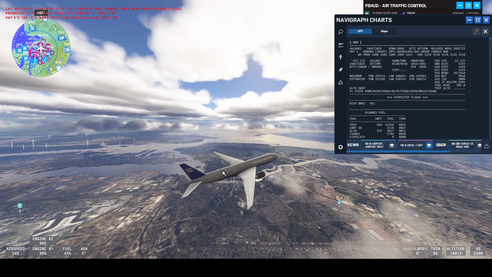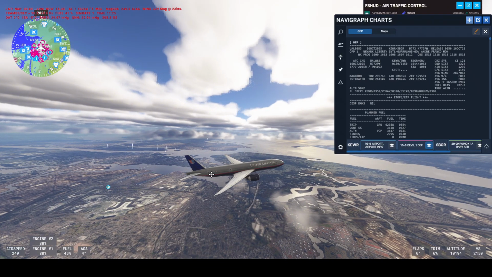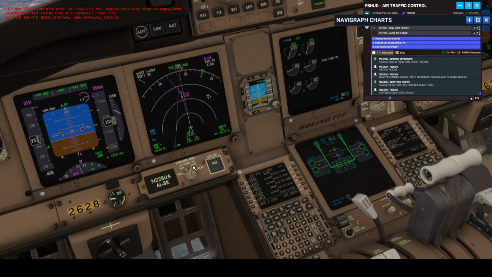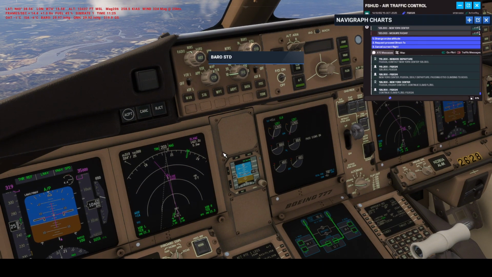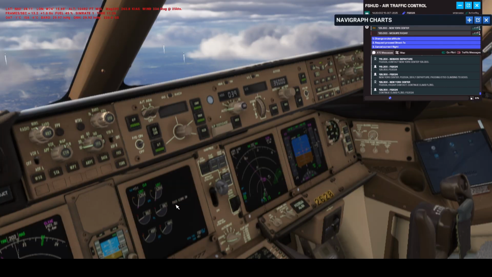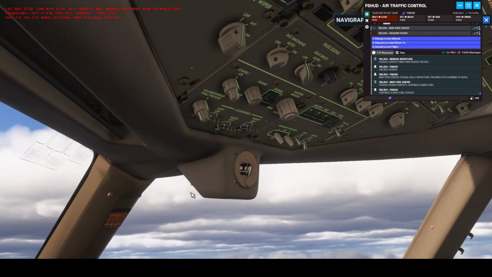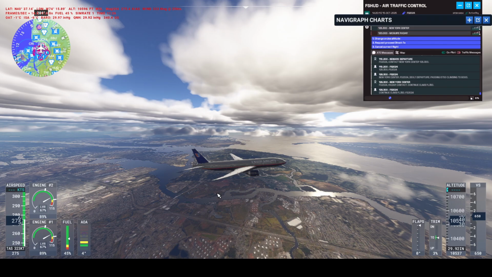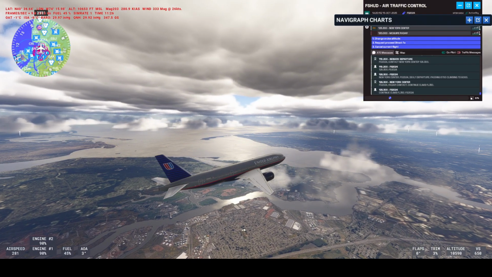We'll just go outside and ooh, it looks a bit warped there. Go outside and enjoy the view. And we've got our clearance to go straight up to. So set it to standard, and we can now, flaps are up, aren't they? Here, everything's all up. We can now turn off the passenger sign, turn off the landing lights, turn off the logo lights, and we will get it set up for a nice view for you guys, and we will see you when we are coming in for our descent.